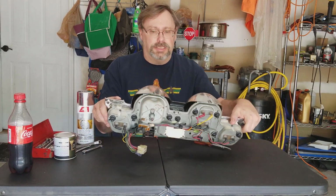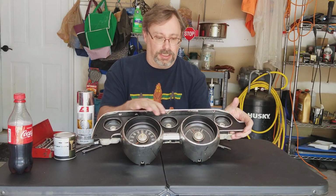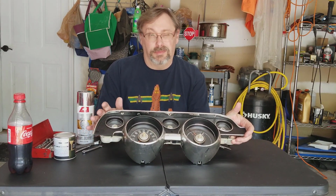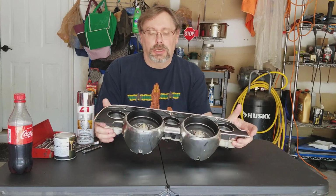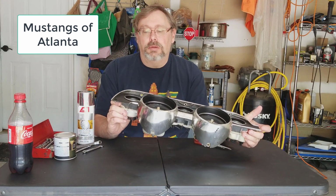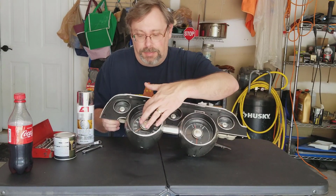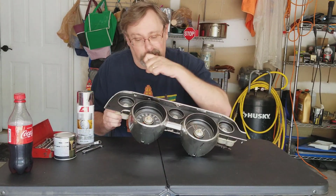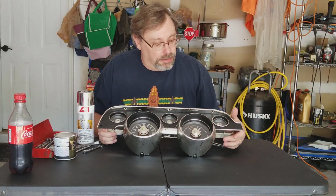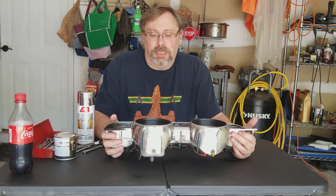First off is this isn't an original piece. The facing of the cluster is not original. It is a replacement from 1988-ish that I got from a place called Mustangs Atlanta, which I don't even think exists anymore. But a lot of the chrome finish around the bezels here on these plates is off around the edges. So I figure I'm going to try to give this a facelift as well while I have it off.